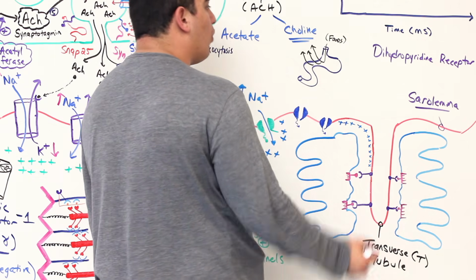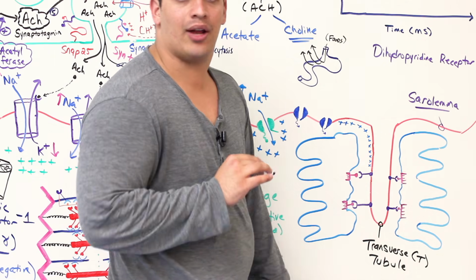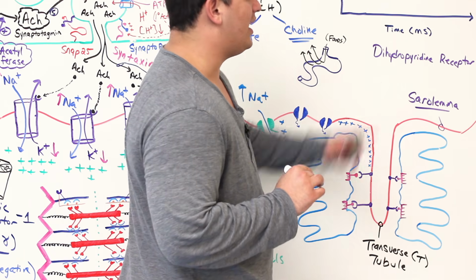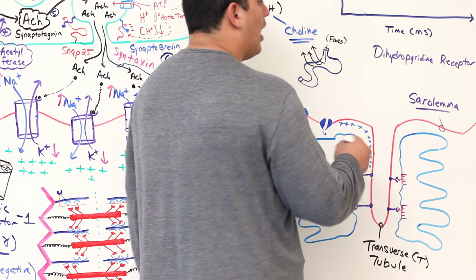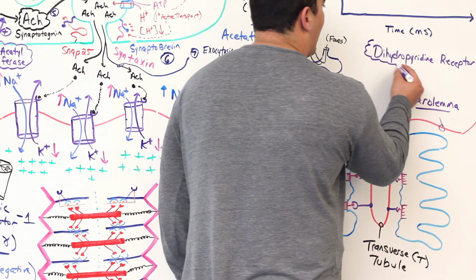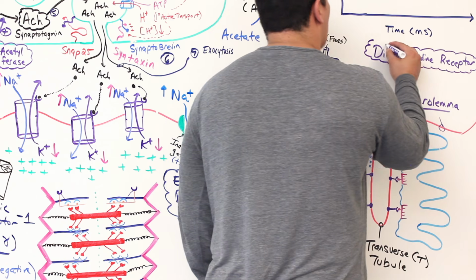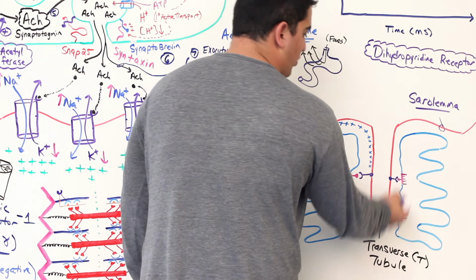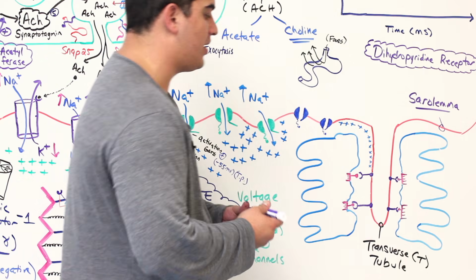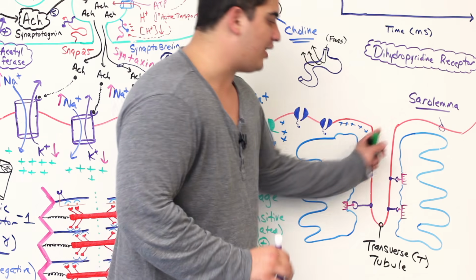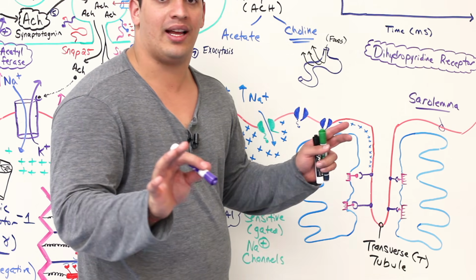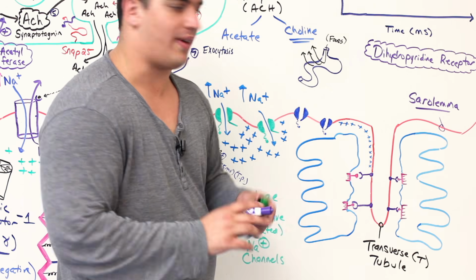Sometimes they even call it a voltage-sensitive calcium channel. Sometimes they even call it the L-type calcium channels. I'm just going to refer to it as the dihydropyridine receptor. And these are scattered all along this actual T-tubule's membrane, which again, what is the T-tubule? It's an invagination of the actual sarcolemma. I'm not making that word up. I know it sounds weird, but it is called invagination.